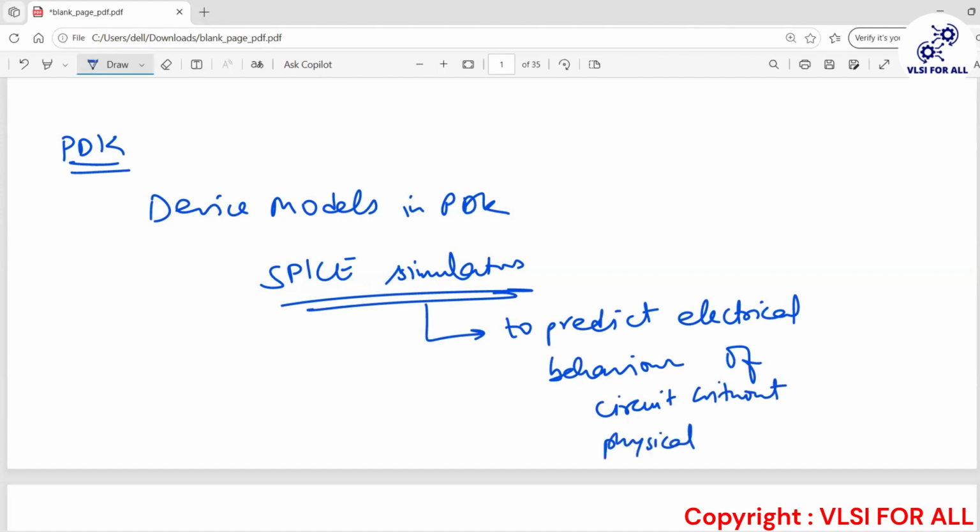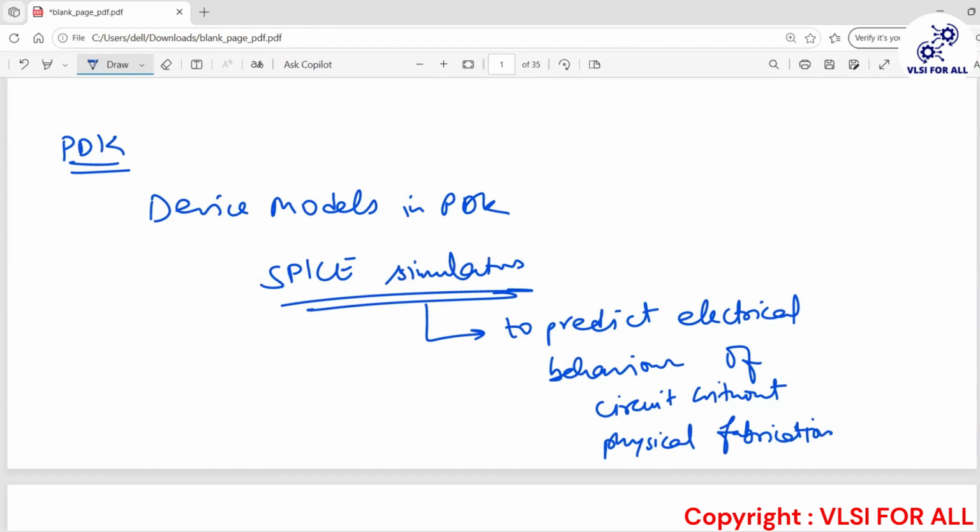It means you have not done the physical fabrication of that device, but still you can exactly mimic the same behavior in your SPICE simulation. So those are the SPICE simulators, and we model our device models in the PDK.